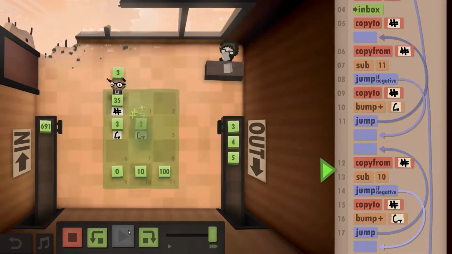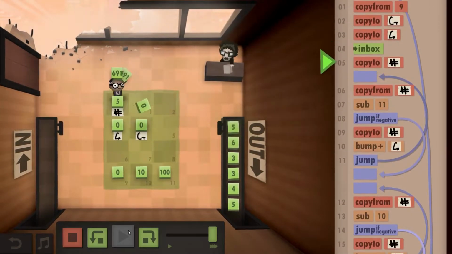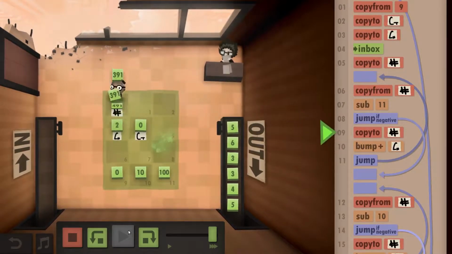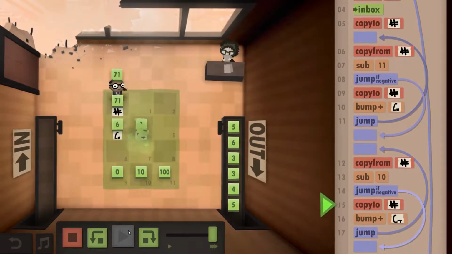This is going to be way too many steps. So what we're going to do is actually hard code each digit in our next edition. Which is a little ridiculous, yes. I'm aware. But we're going to do it anyway.